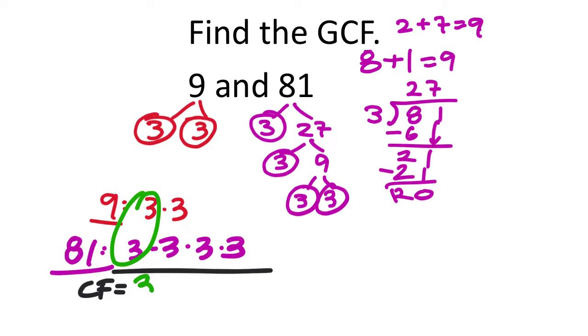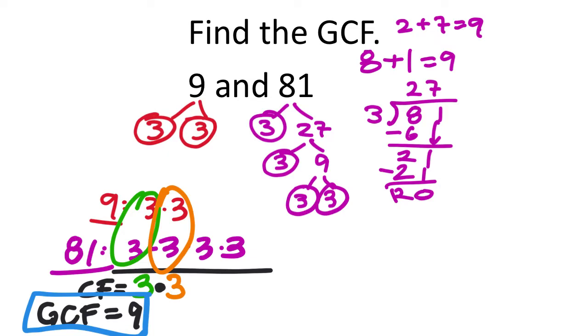So is there a common factor? Sure. Those 3s that I circled in green result in that 3 that I have in green at the bottom. Are there any other common factors? Yeah, there's this other set of 3s right here, which I circled in orange, so I'm going to keep it in orange, right? Now these are just common factors, but it doesn't tell me directly what the greatest common factor is. In order to find the greatest common factor, I just need to multiply those two values together. And 3 times 3 is 9. So our greatest common factor is 9.